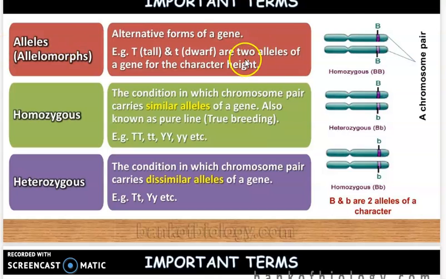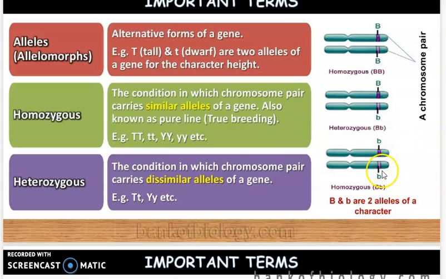You can see the example here. So you can see the homozygous condition where both the alleles are capital B. Right? So they are called homozygous. And here you can see one B is capital on a pair of chromosome, and the other B is smaller b. Okay, and that is what we are calling a heterozygous condition. Right? And here again they have shown homozygous. It is wrong, children. Here they have written it wrongly. It should be small b. So it is homozygous, in the pair of chromosomes there will be two small b's.